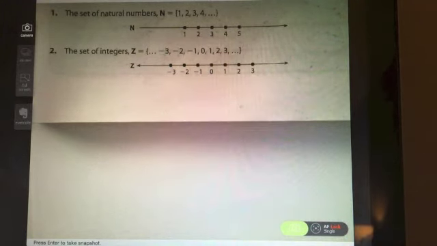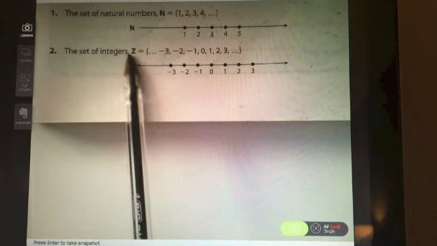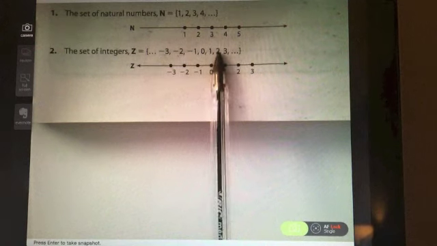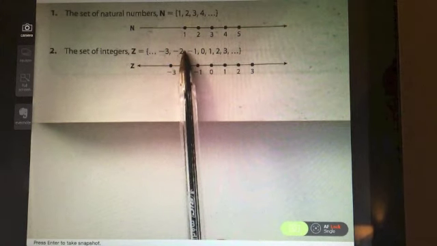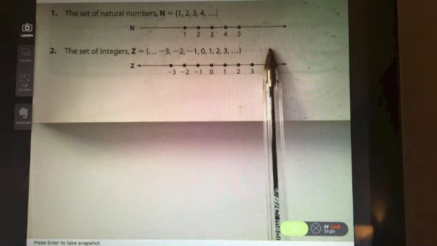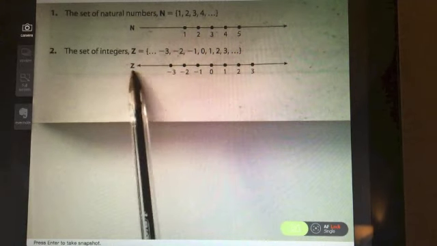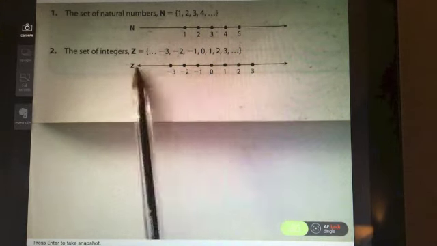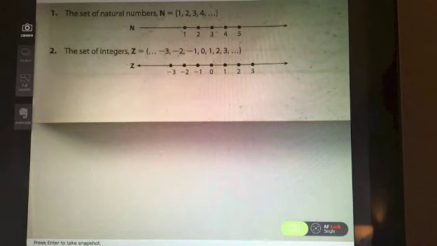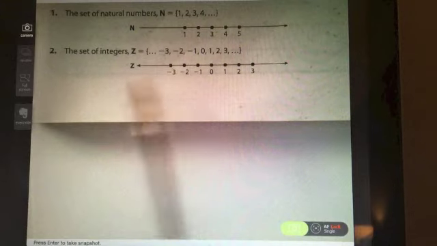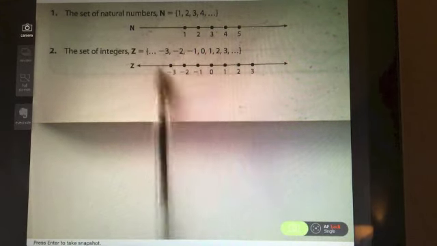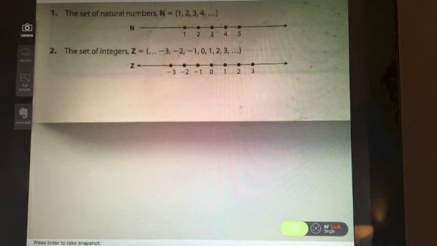Okay, and you will only obviously dot positive whole numbers. The set of integers, which is denoted by Z, are your positive and negative whole numbers, okay? So it includes all the negatives and 0 and all the positives as well. So again, because they are whole numbers, you will use dots on your number line if it's an element of the integers, but you will include any negatives that might satisfy the inequality as well.